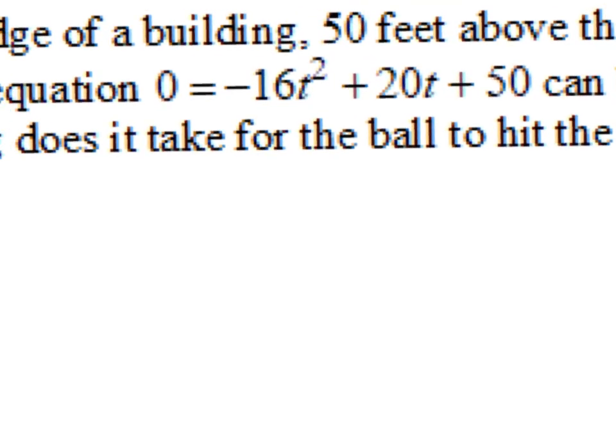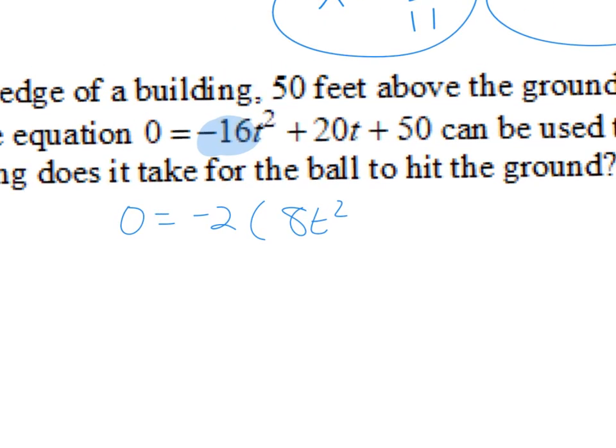how to factor it. So first off, I'm thinking GCF, and remember, I want to keep this front one positive. So I'm actually going to pull out a negative. In this case, it looks like a 2. So I'm going to try a negative 2 here to start with. So I've got 0 equals, pull out a negative 2, and that'll turn that over to a positive 8t. Remember, we want that first number positive if possible. Then I'm going to take out 2 here and get negative 10t, and then negative 25.